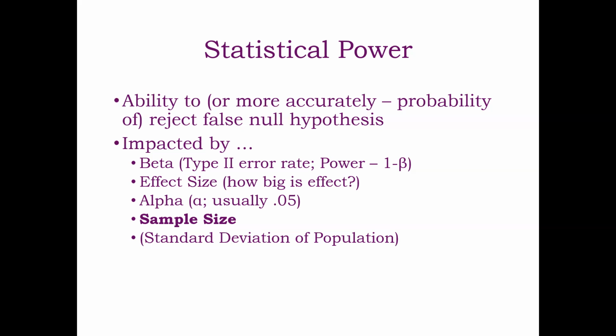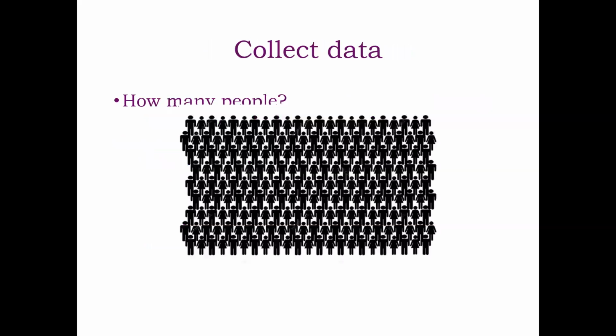So the biggest thing that we can manipulate here is the sample size. We can't change the effect size. It is what it is. We can measure it better, which increases it, but we can't really change it. Sample size we can change. It's really important to calculate how many people we need before we start collecting the data so we know when to stop. We do that by using a power analysis. Power analyses are beyond the scope of this course, but they're really important if you ever get to the point where you're conducting research yourself.